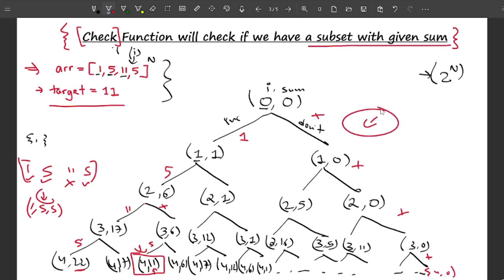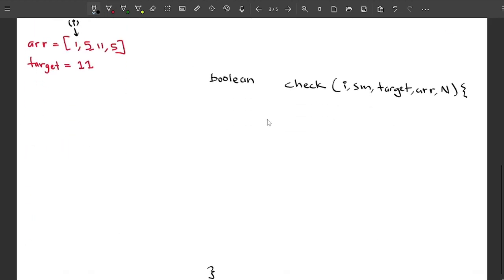Now from this we are going to figure out how we are going to write the approach, right? So see, I have the function here, and I have written the array as well. See, we have I every time, we have sum every time, and as this is a function, so this is going to take target, array, and n as well, right? Now guys, what I'll do is, see, if I include this particular element I, which is 1, if I include 1 in my subset, then my sum will become equal to 1, right? And I will look for the remaining sum which is 10 in the remaining array, right? So I want to look for the remaining sum in the remaining array.